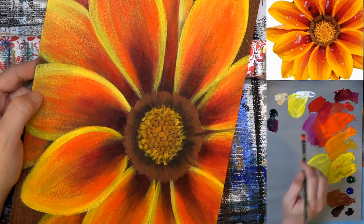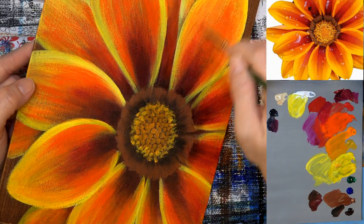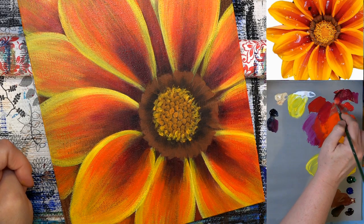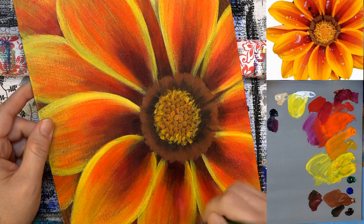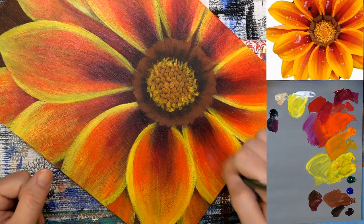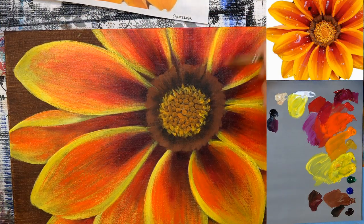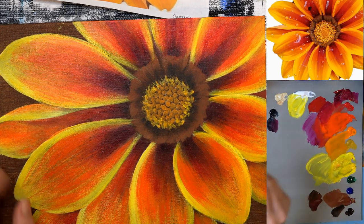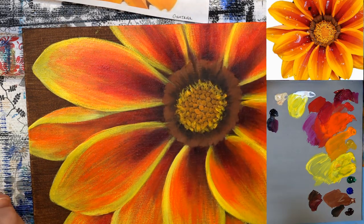I'm going over now with Quinacridone Magenta starting from the center. What that'll do is kind of turn it to that cadmium red where it meets the cadmium red light we just put down. Quinacridone is transparent, so you'll want to make sure you have some color close to it — it won't show up as anything major on top of the brown without a lighter color underneath. But it shows up really well against that orange. I've been using the filbert brush the whole time for the petals.